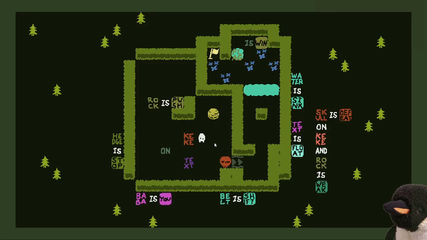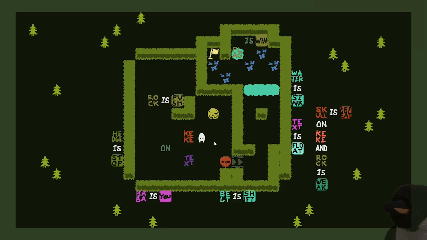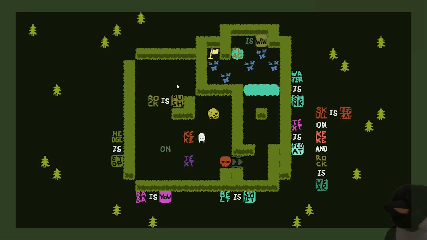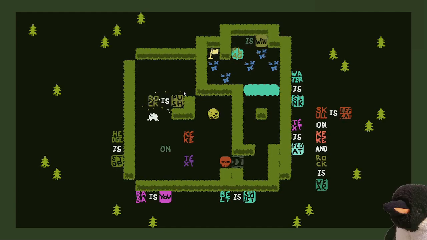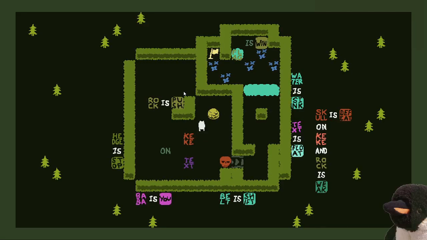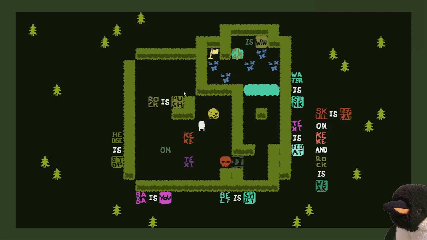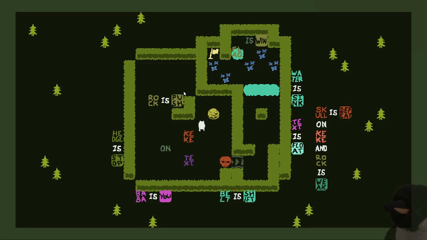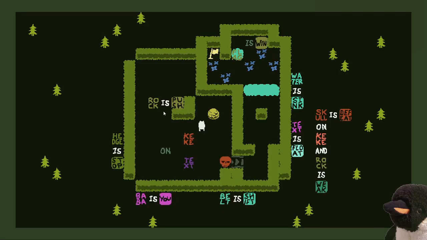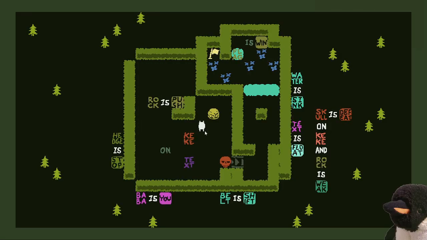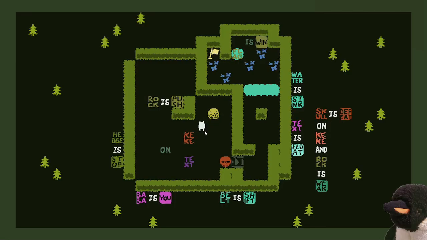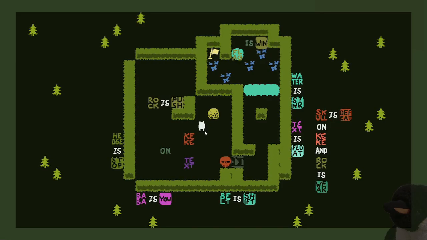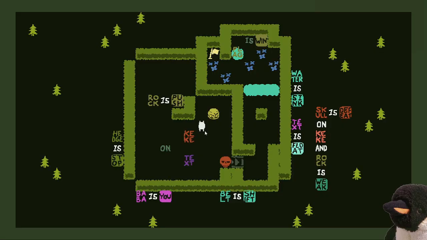Do we actually need a Keke? Probably not. How many spaces is that? That's 4, right? Yeah, it's 4. Okay. 4 in either direction. So we're not making any on is rules. It's gotta just be is. Oh, I guess we can make the one on rule down here. Cool. Then it won't be push, so that's weird. Skull is defeat. Okay, yep.